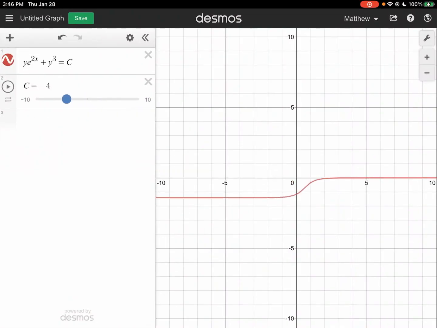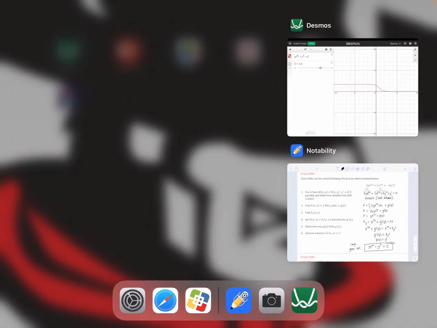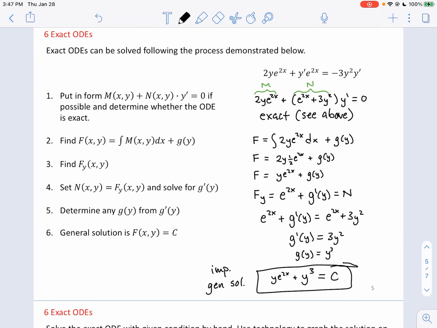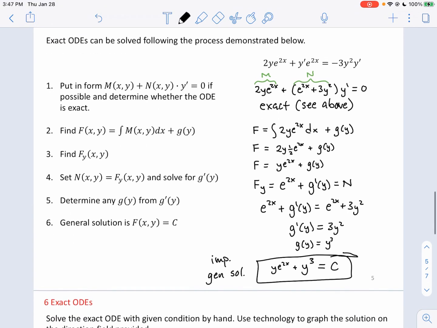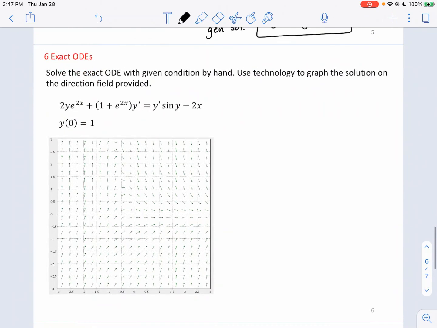And as C varies to different values, you get different solutions. So it does appear that this is going to be a function of x, but just because our solutions are functions of x, that would suggest that we could solve for y, get y isolated, but we have a y cubed with a y term. We are not going to go there and try to isolate the y. We're going to leave our answer written implicitly, but still general because of the C. Okay, so that is the process. We're going to do this a couple more times.